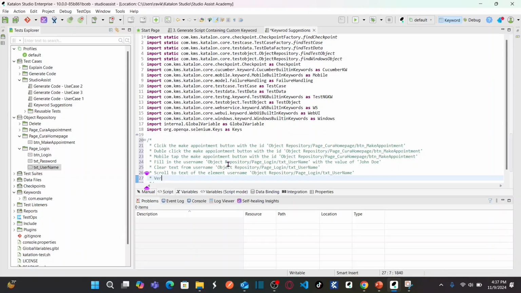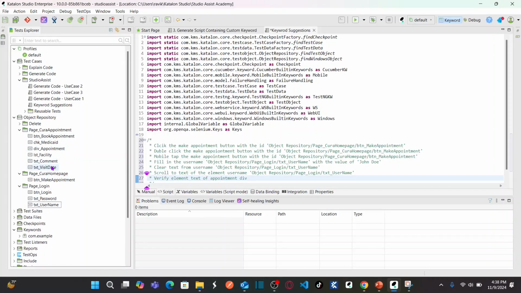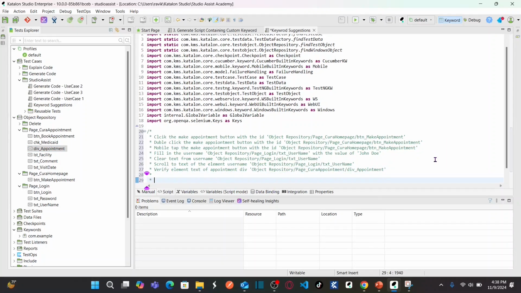So I'm going to simply say verify element text of appointment div. So what is that element? This is my element, appointment div. I'm going to copy this one and paste it here. Right? I would like to verify the element text of this particular appointment div element.